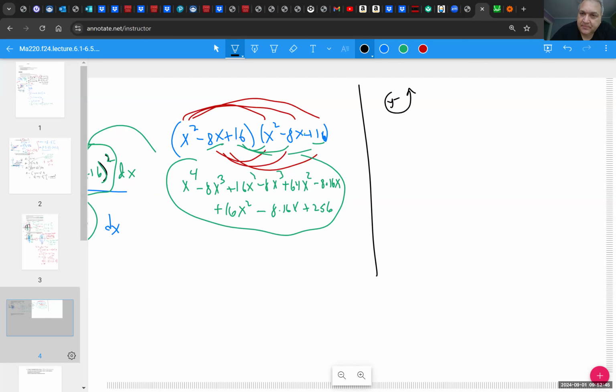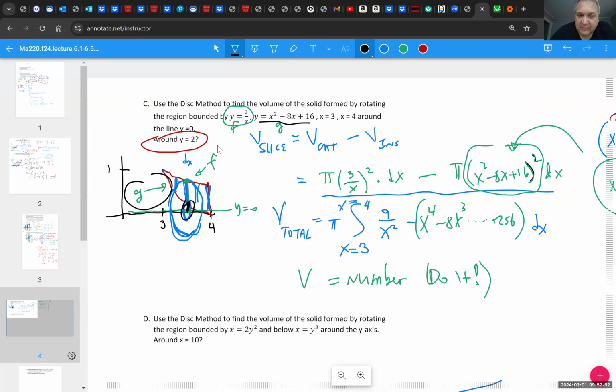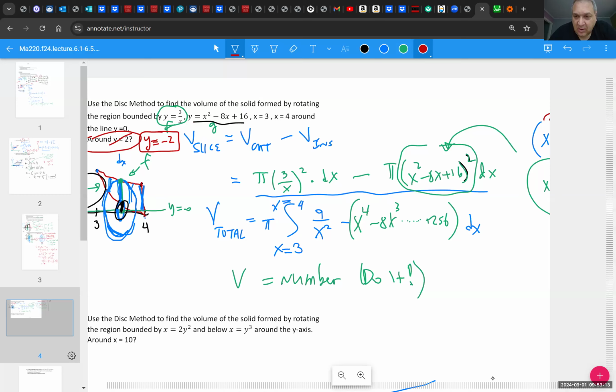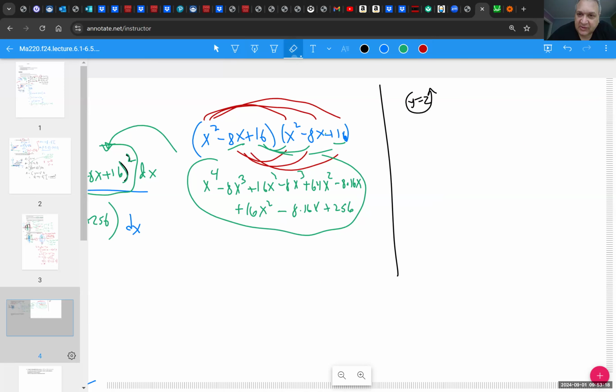Is it y equals 2 or y equals -2? I thought I had done -2 in my notes. It says y equals 2 here, but I really want to do y equals -2. I hope you guys don't mind. I just changed that to -2. I'm going to do another one like y equals 2 later on, but y equals -2 is a little easier. I think when I typed out these lecture notes, I forgot the minus sign. So I'm going to change it on the fly because I think that's an easier one for me to explain and for you to grok. So I'm going to start there, with y equals -2, to make things easier to follow.